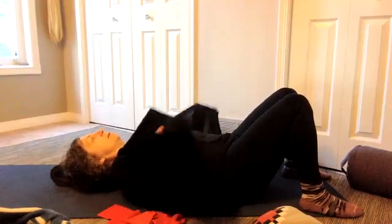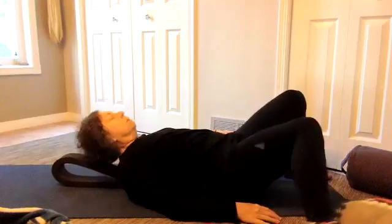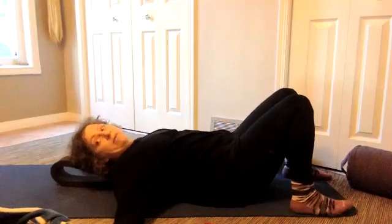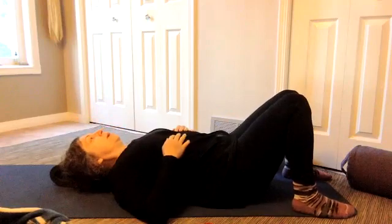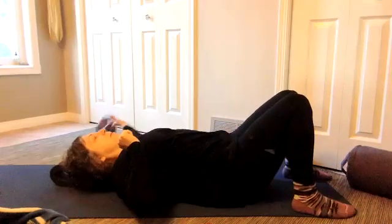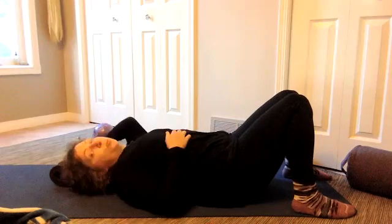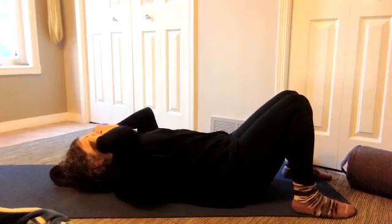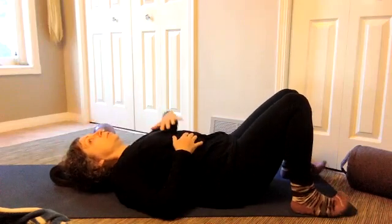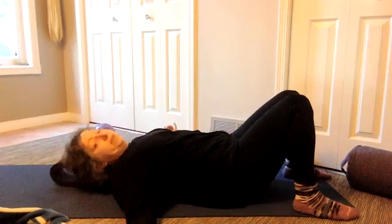And have the band close by. And then you're just going to settle here for a moment, right? Arms can be out to the side, or you can have them on the rib cage, wherever is okay for you. And just follow your breath here. So just notice if you're holding any tension anywhere in the upper body, head, neck, shoulders, and continue to try to just let that go.